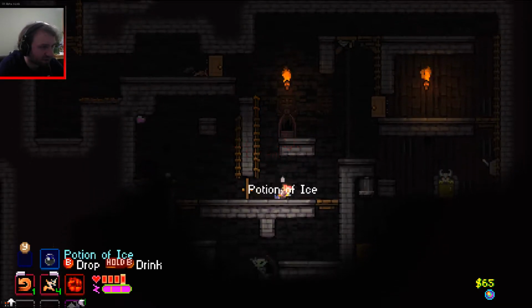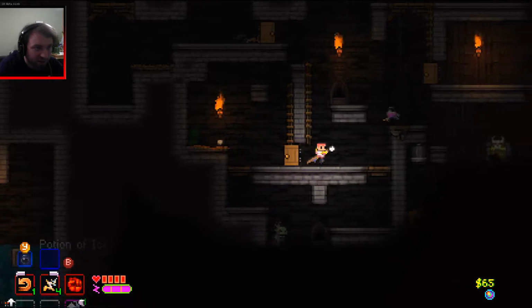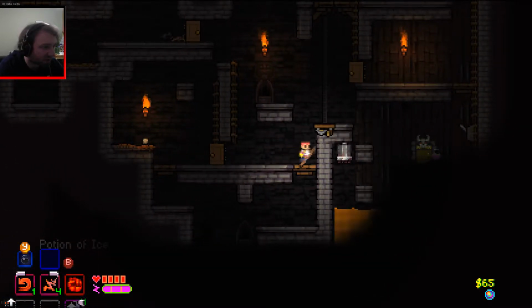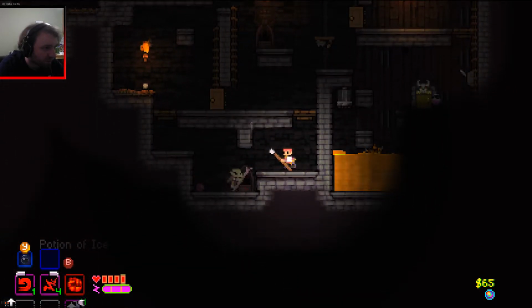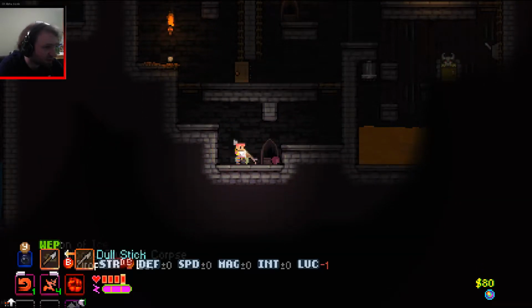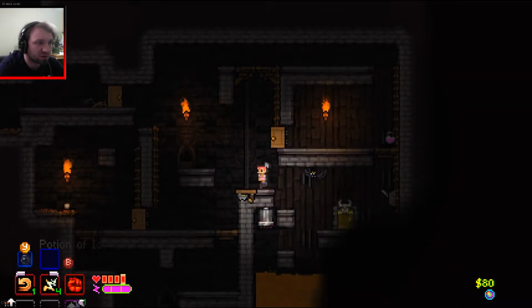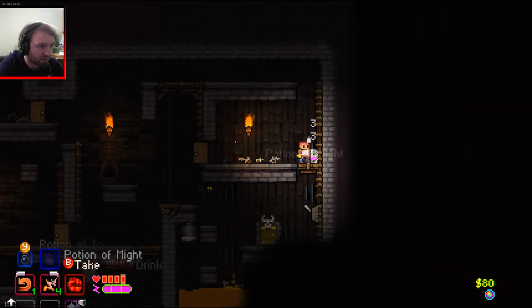Ah, you little shit. Some ice. Get back here, you little. Oh, you're gonna drop it in the lava. Aren't you a nice one? Yeah, perfect. Sandals, dull stick. We just had crap. Ah, there goes our might potion. Give that back.